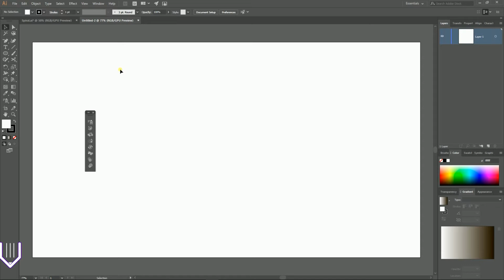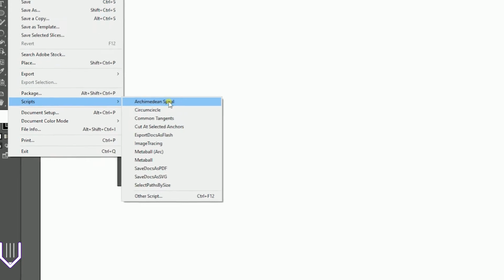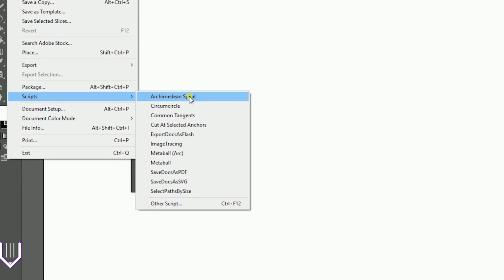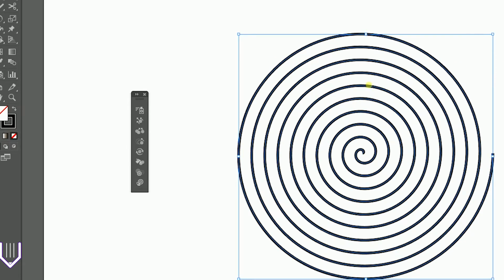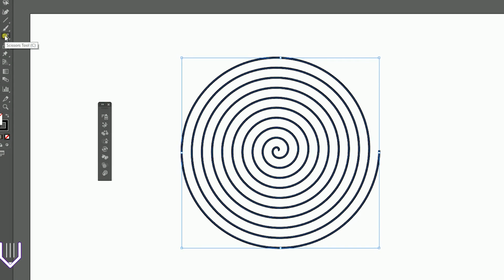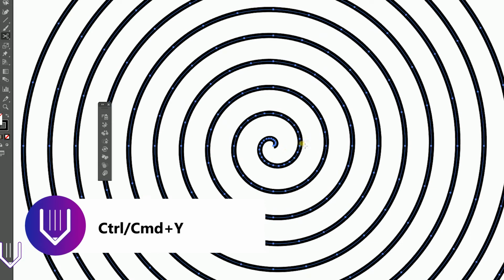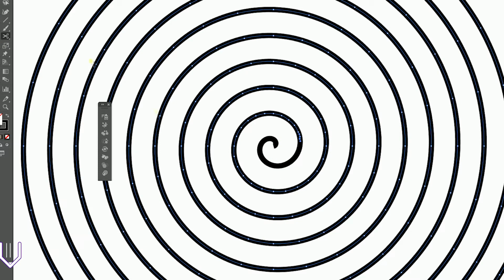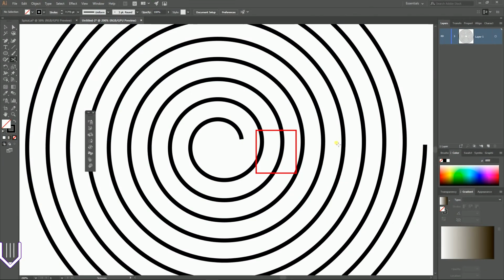So once you install the script called Archimedean Spiral, you can go to File, Scripts, Archimedean Spiral, and you will bring up the Archimedean Spiral. It's an amazing design, and now we need to slice using the scissors tool part of this Archimedean Spiral. So what I'm gonna do, I just want to slice here. Let me increase the Archimedean Spiral, this guy, and delete it holding the V key, and then grab the scissors tool again, click C, and slice this guy as well.